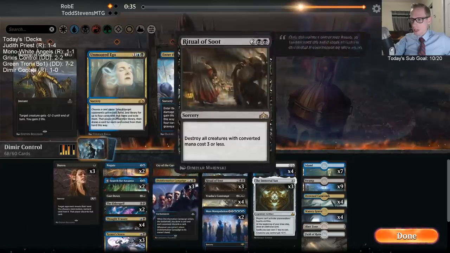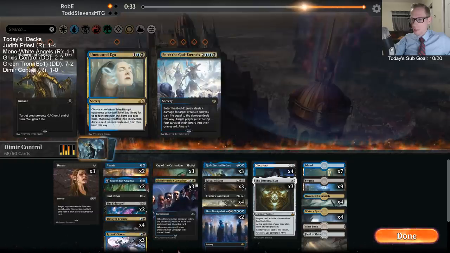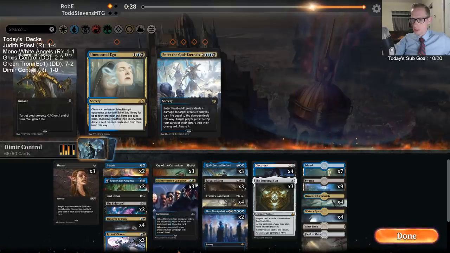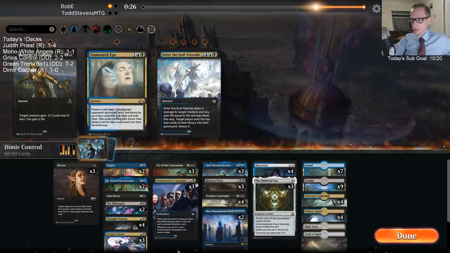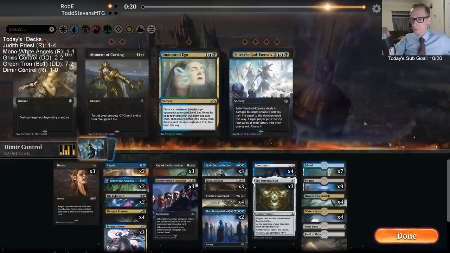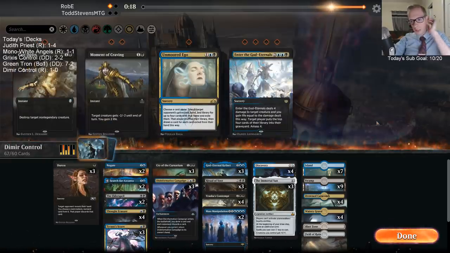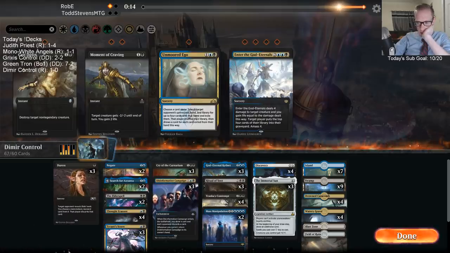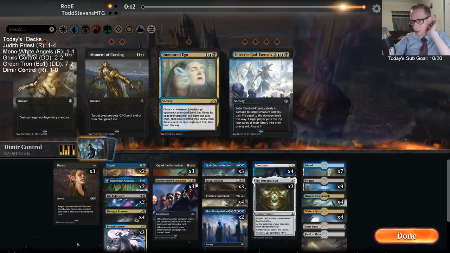I guess I just rely on Cry of the Carnarium and Ritual of Soot to clean up the mana creatures for the most part. I don't have room for everything. So what's seven more cards? I guess Duress. We'll just have Thought Erasure campaign.